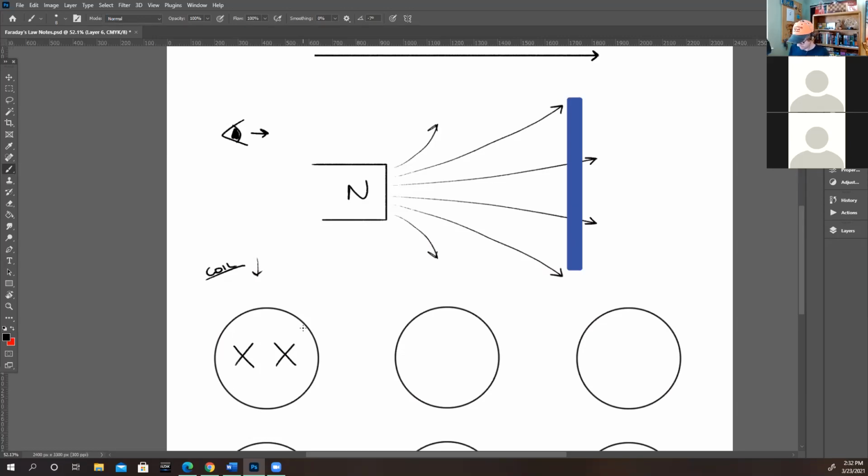What else is going to happen? Well, since there's this change in magnetic flux through this loop, let me go back to that other page and define Lenz's law. If you aren't catching up with this, I'm going to try to combine this all in one page later on the notes.